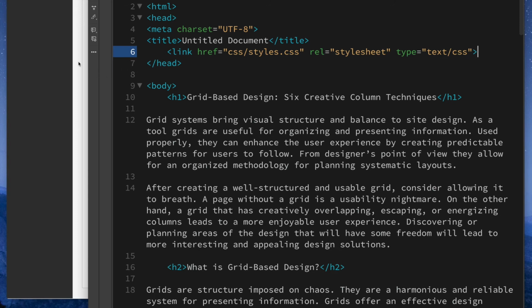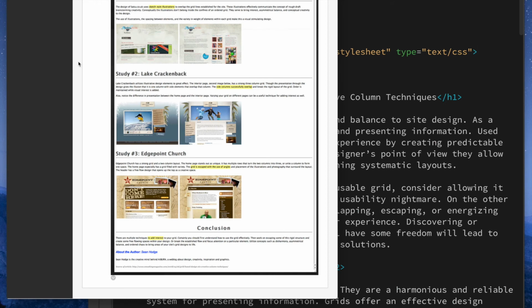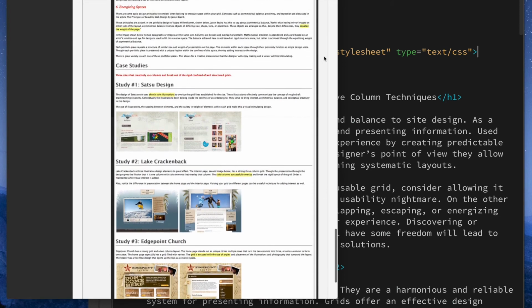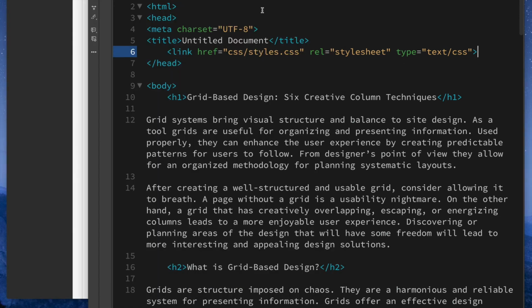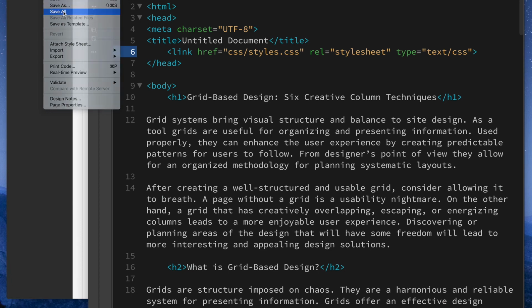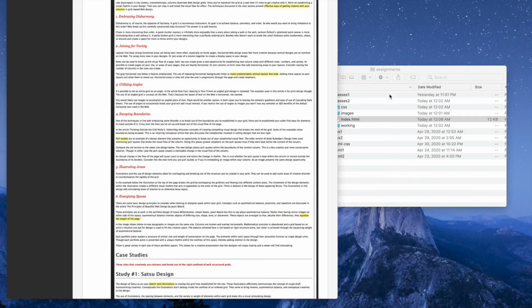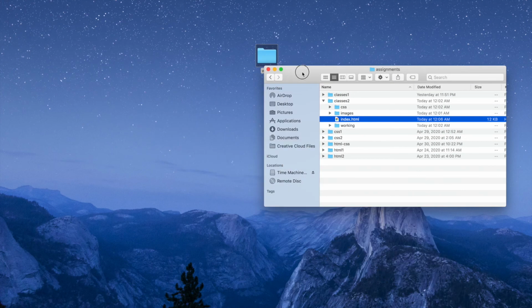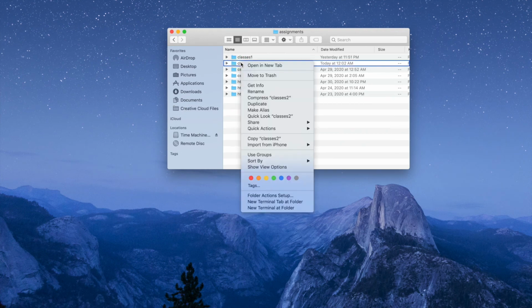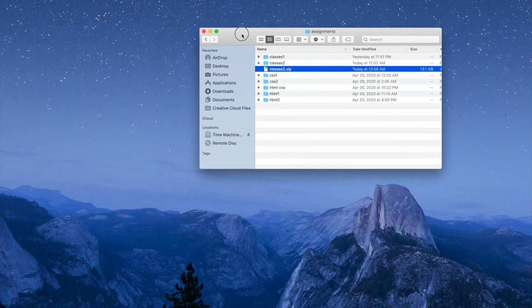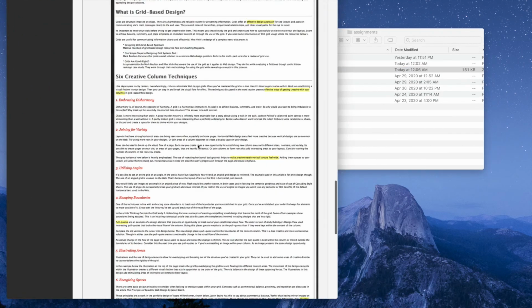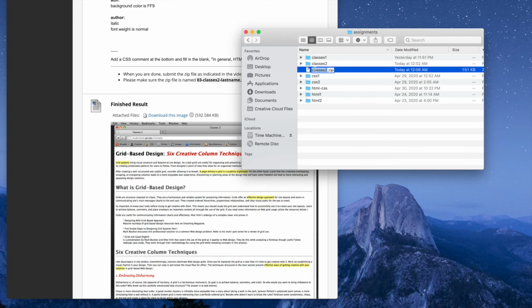Okay, so that is pretty much it for how you would start the Classes 2 assignment. As always, when you're ready to submit the Classes 2 assignment, make sure you have saved everything. So do File, Save All, and make sure you double check it against the result. And then whenever you are done, right click on Classes 2, go to compress, and then double check what Blackboard asks you to name it. Okay, so this one is going to be 03 classes2, and then your last name.